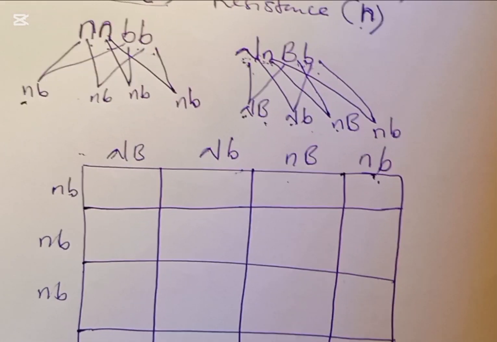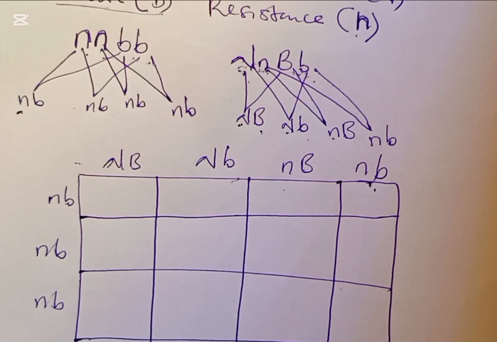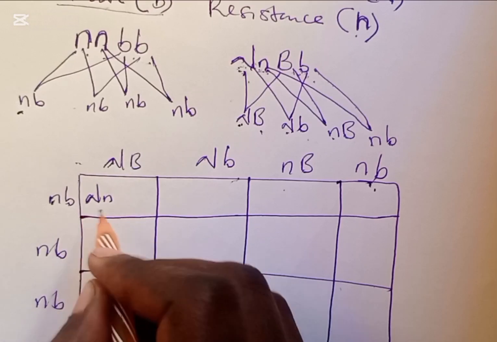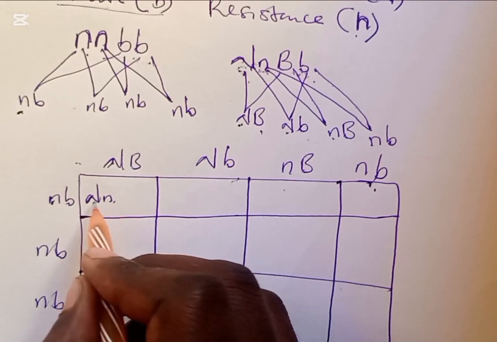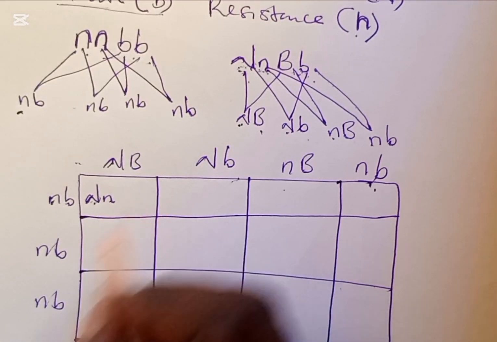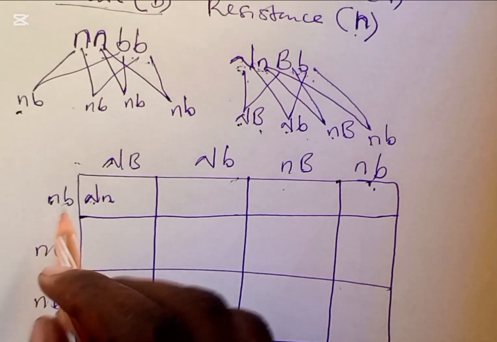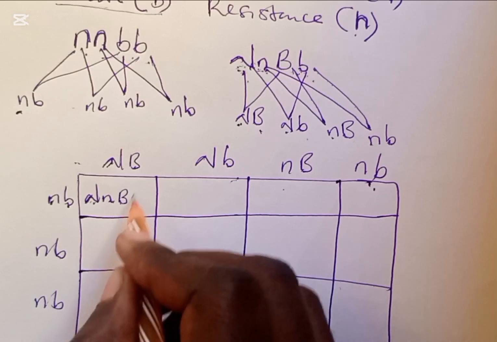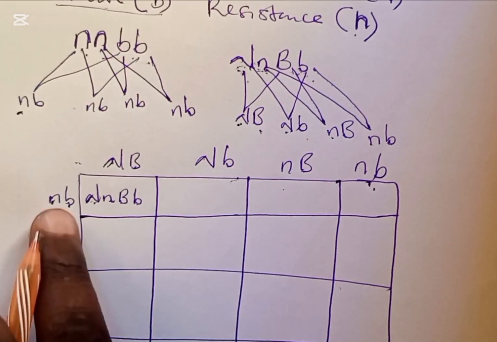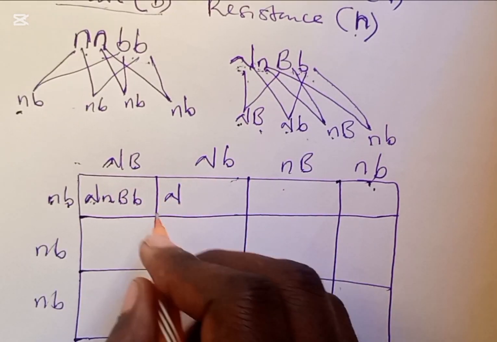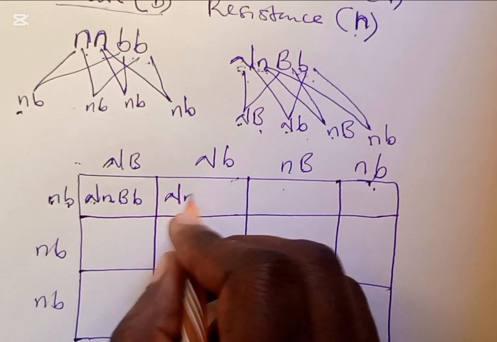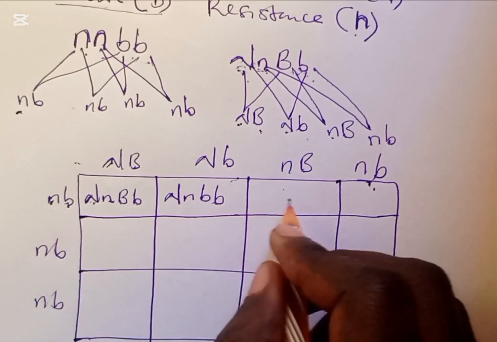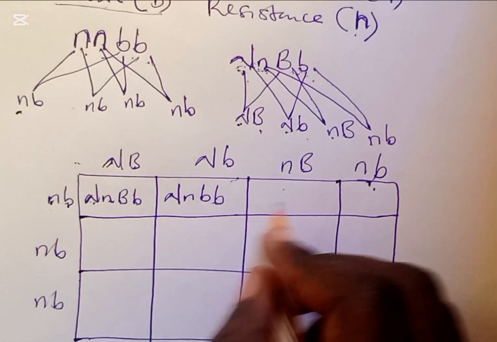Then after you've done this, what follows now is simple because you simply multiply. So this and this is going to be capital N, small n. The reason we're starting with capital N is because capital N is dominant over small n. So it's better we do it like that. That's the correct way of doing it. And then B and B, so the one which is dominant is written first and then followed by the recessive. So this and this, you follow the same order. It's gonna be this, this, this and that.